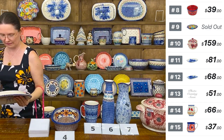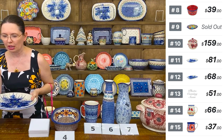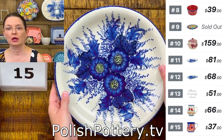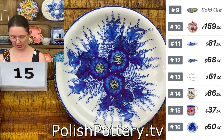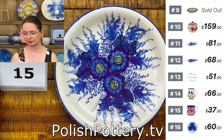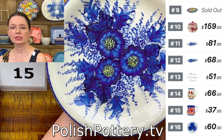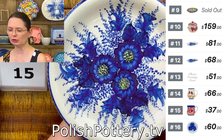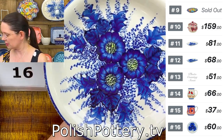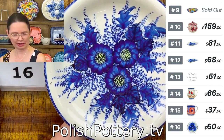Here I have Blue Puppy Dream in a large serving platter. Here is an 11.5 inch diameter platter, Ceramica Bona with the Blue Puppy Dream. $60 only, regular price $120. $60 for the large platter.